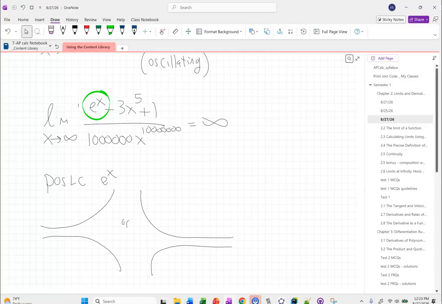The variable's in the exponent. That's an exponential function. I don't care about any of the other parts to it. The exponential is the only part of the top that matters. The bottom is a polynomial. I don't care what the degree is because the exponential's on top. That wins. It's bigger always. It doesn't matter if it has 10,000 zeros in the exponent, x to the 10,000 or 10 million. I don't care, it's still polynomial, so exponential still wins. Okay, thank you. Is that okay?